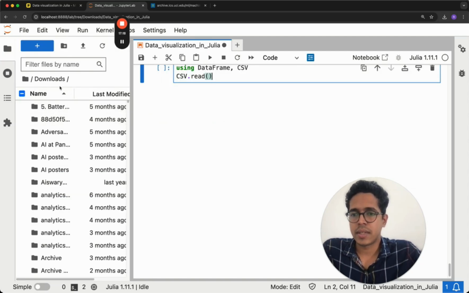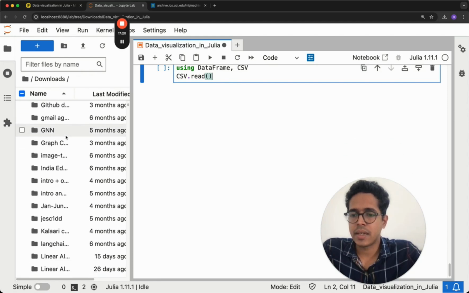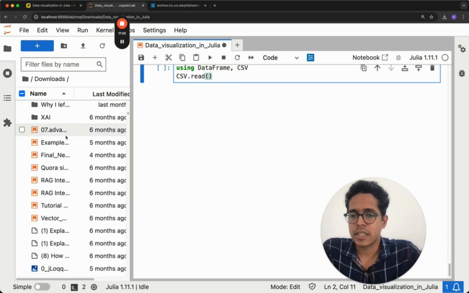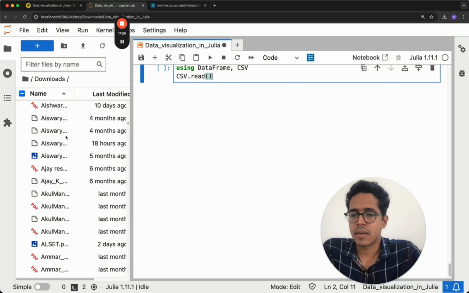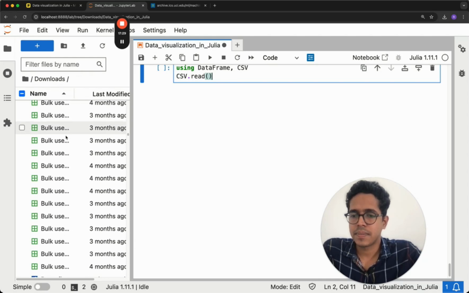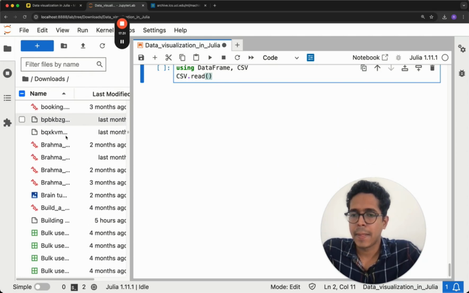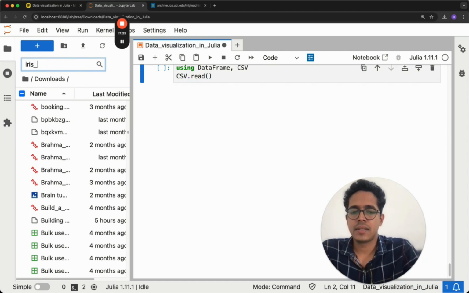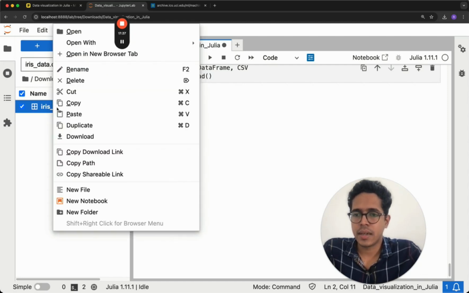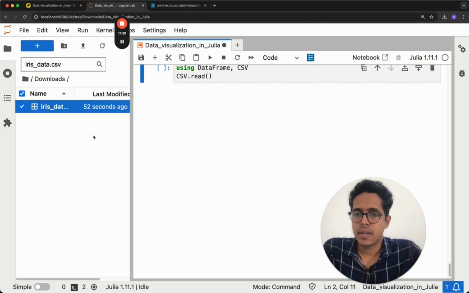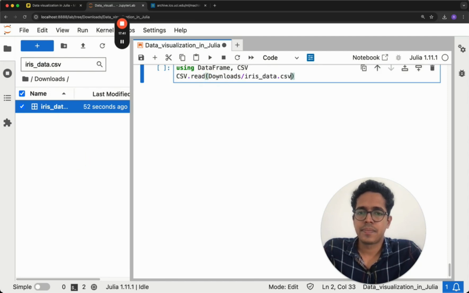I just downloaded this, right? So in downloads, there should be an iris_data.csv somewhere. Let's see, where is that? Iris_data.csv. This is the one. So then here click copy path and then put it here.